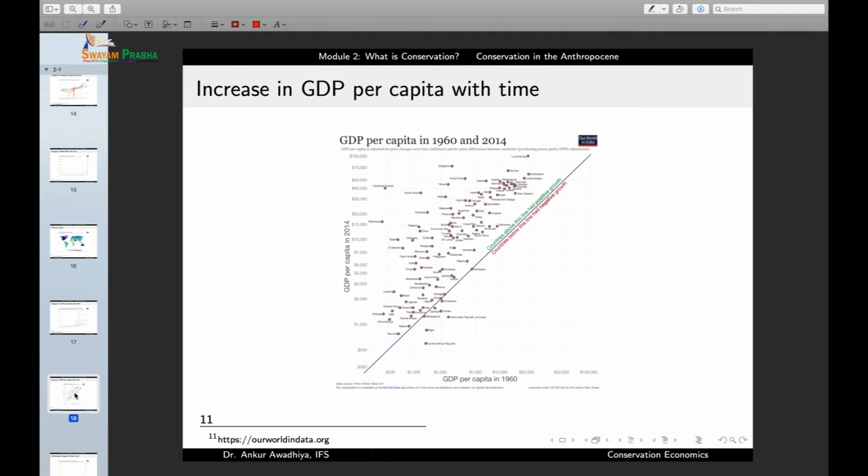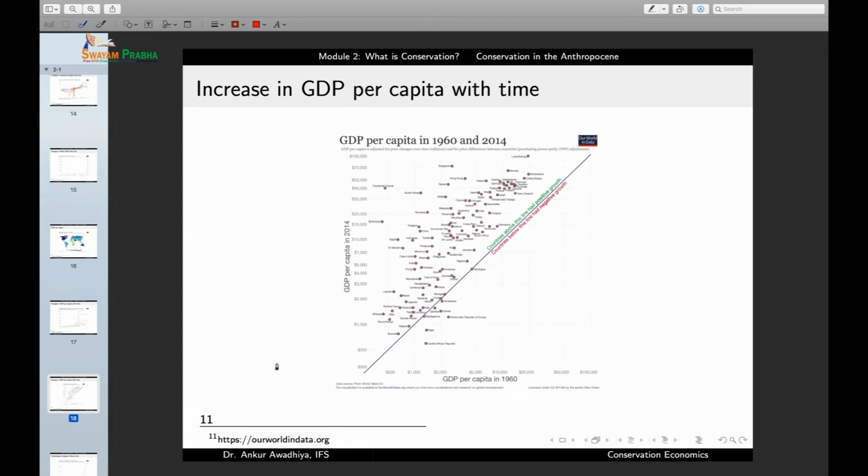Now let us observe what is happening in terms of GDP per capita if we consider two different time periods. So, in this curve, the GDP per capita in 1960 is represented on the x-axis, and the GDP per capita in 2014 is represented on the y-axis. Now, suppose the rate of growth was the same everywhere, so that would have led to countries that would have been on this line. So this line at 45 degrees is showing that if you had, say, 500 GDP per capita in 1960, you also have 500 GDP per capita in 2014, which means that there is no change in the GDP per capita, there is no change in the affluence.